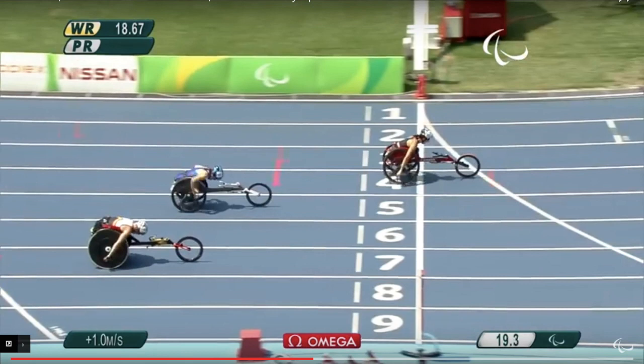And then you'll see Carrie and Marieke battling it out for the third place. Now, if I look at this, I actually think Marieke is sitting too much forward. I think her shoulders are almost lower than her butt. I think that her shoulders should be a little bit higher, in my personal opinion, because there comes a point where the efficiency is just not there anymore when you're sitting too much forward. Really liking Carrie's position. I think it's somewhere between Michelle and Marieke's position.